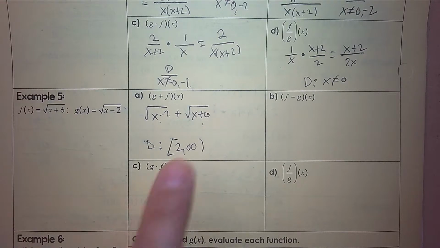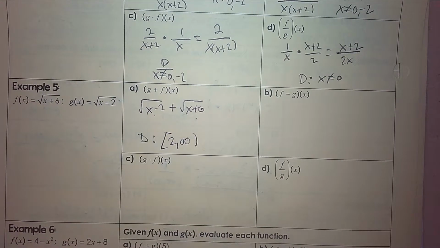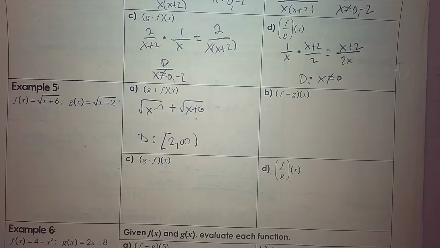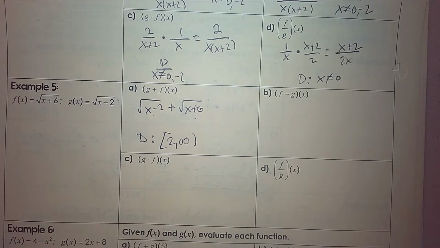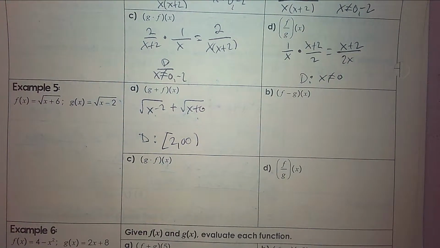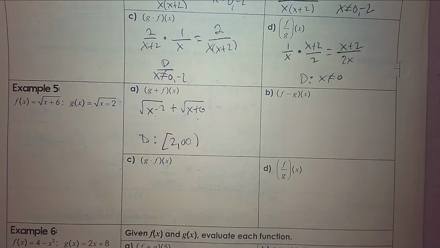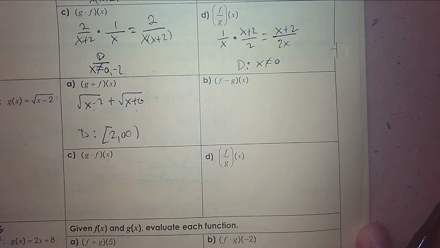If the number is less than 2, it's bad for the one on the left. And it has to be good for both at the same time. So what's the domain restriction? 2 and bigger. And is that good for both of them? And that's it. It's a little more challenging when you're looking at 2 at the same time because the restriction has to be true for both of them at the same time. And if I look at one and then the other, I got to double check to make sure it's good for both. All right. B.